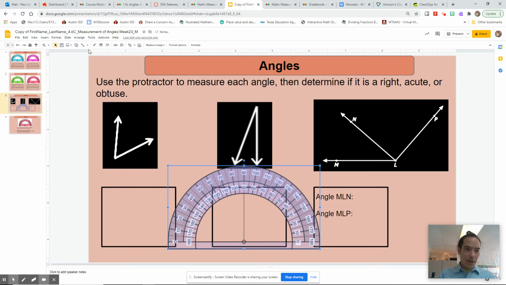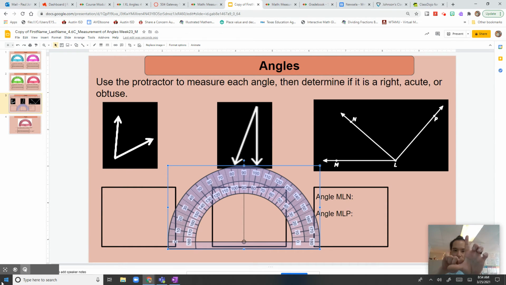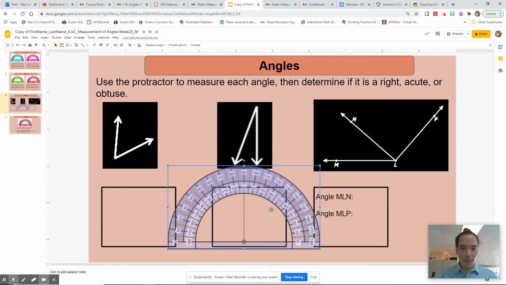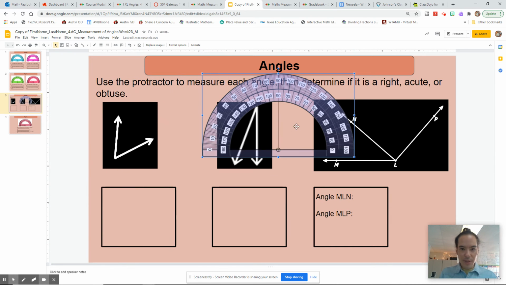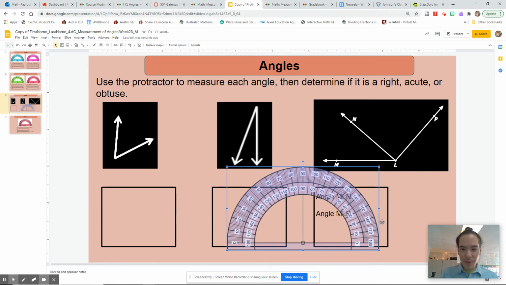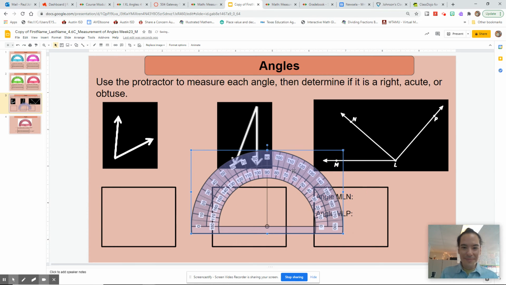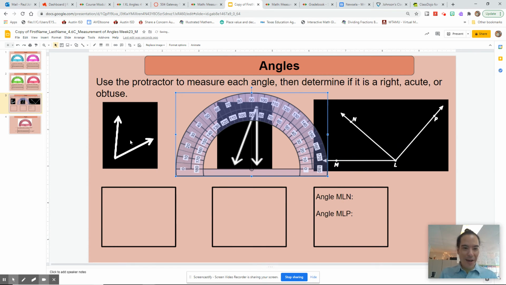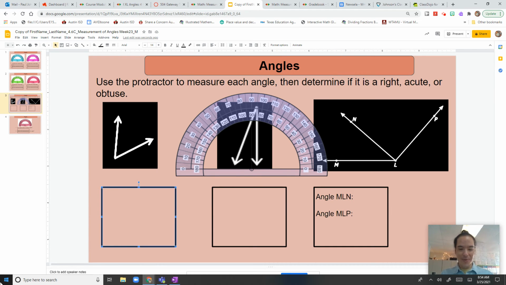So if you said it was smaller than a 90-degree angle, you're absolutely right. Because a 90-degree angle would look straight like that, right? And this one is smaller than 90 degrees. Once again, angle is acute, all right? So I don't know how we're supposed to have you use this. How do you push this? Well, if you look at this one, it is smaller than 90 degrees. All right, and so that one would be an acute angle.